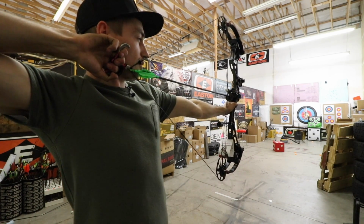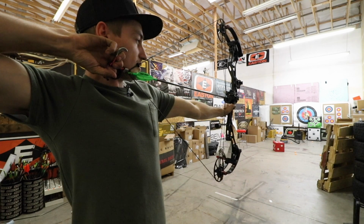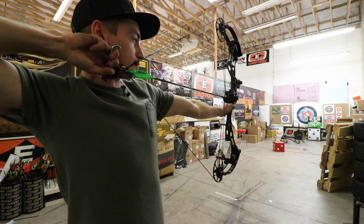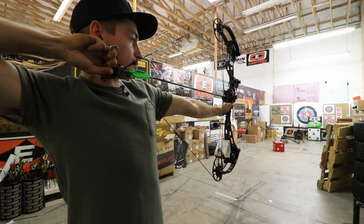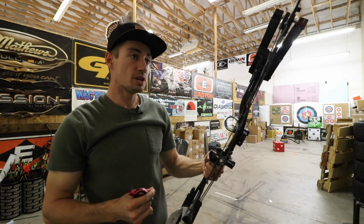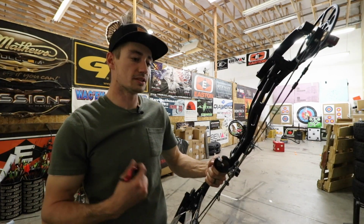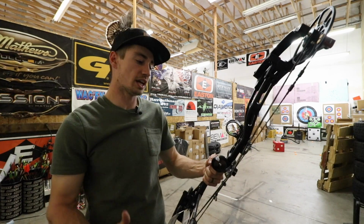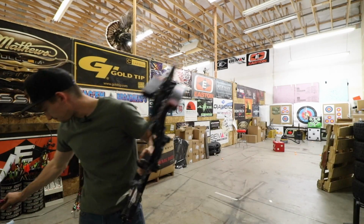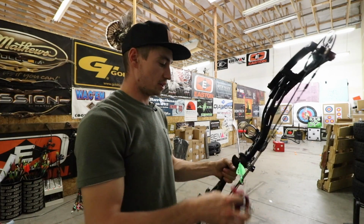I almost feel like the Hoyt, they're probably the exact same string angle. Even though the Hoyt is a shorter axle bow, they've really figured out how to produce a wide string angle, and so I would say both these bows have the same string angle compared to one another, and I've got no complaints with the string angle on this bow.